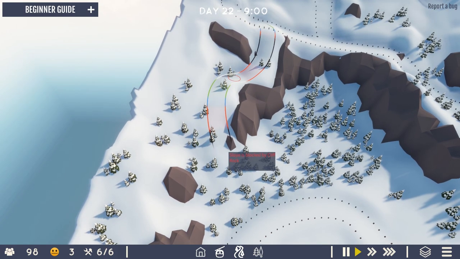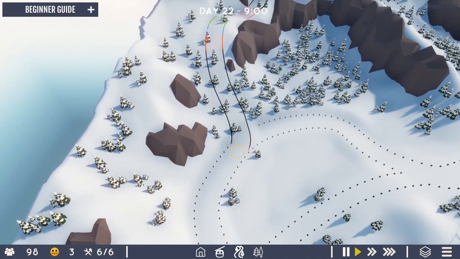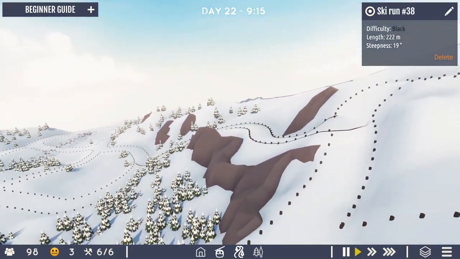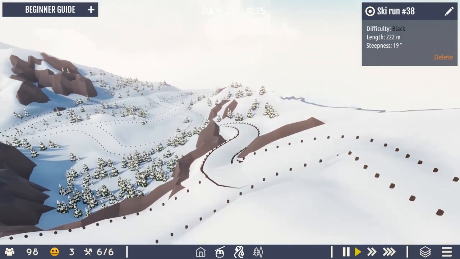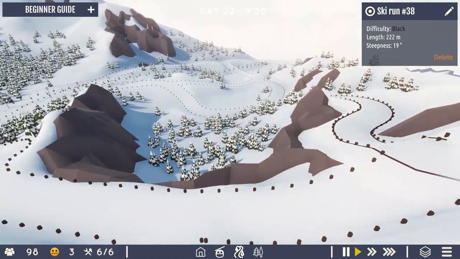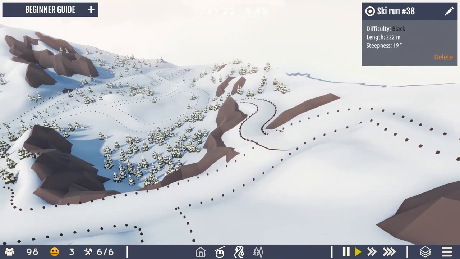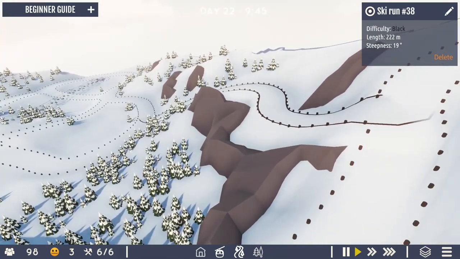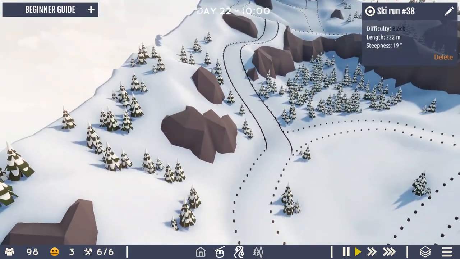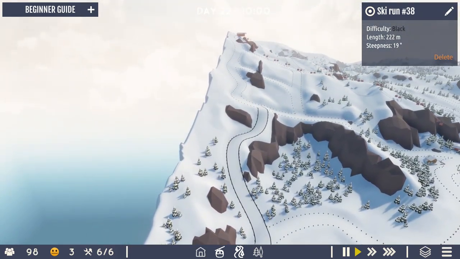Right, so now that's a pretty darn interesting slope. Yeah, I really like the shape of that slope. Actually, a little bit wonky there with the camera. Sorry for that camera work, guys. Yeah, really like that slope actually. So that's one part of it done.